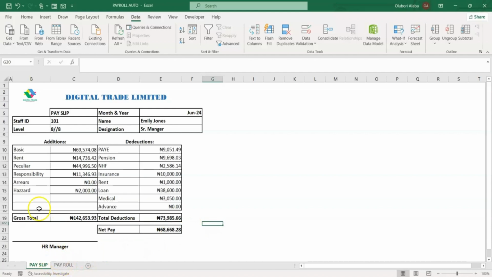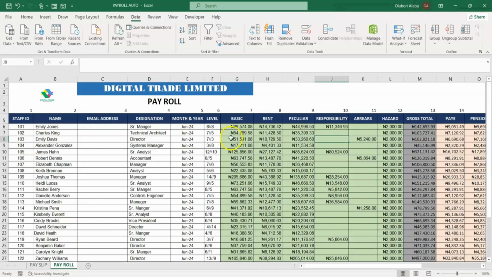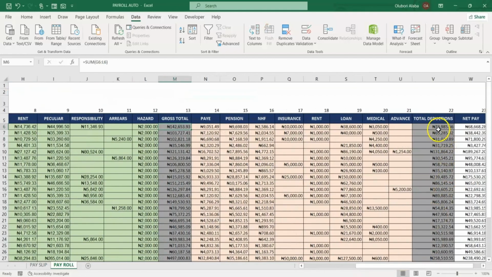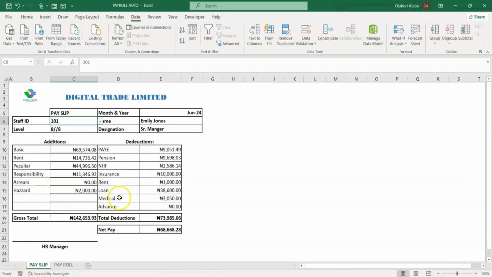Now if you want to check the accuracy, this employee is 101. This is the gross pay, this is the deduction, and this is the total. You can actually check it out. You can see the gross pay, which is correct. You can see the deduction, and then the net pay, which is actually correct. Now we have done all the linkages. Now anytime you select any employee, the details are automatically returned. So we have linked everything up with the help of Vlookup.